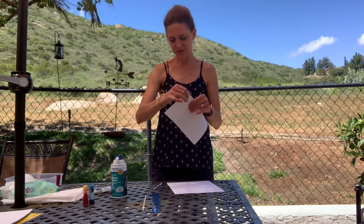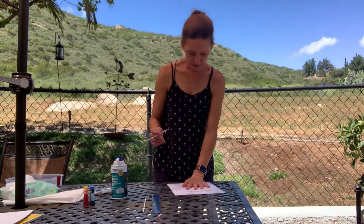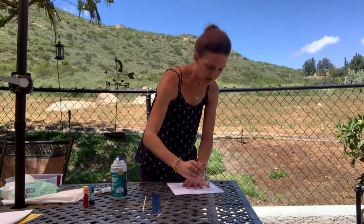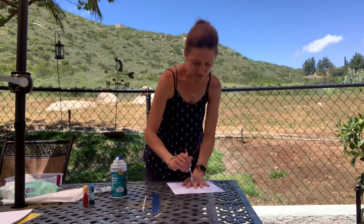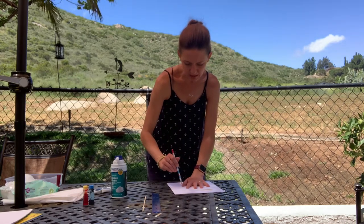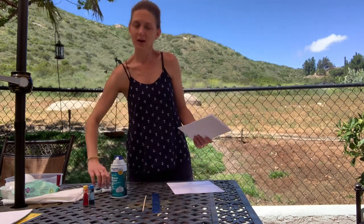What I'd like you to do is trace a shape. So if you want to trace your hand, or find a container or shape like a heart and trace that, that would be really good. If not, you can just draw any shape that you want, or you could even use just a square and make a card out of it.